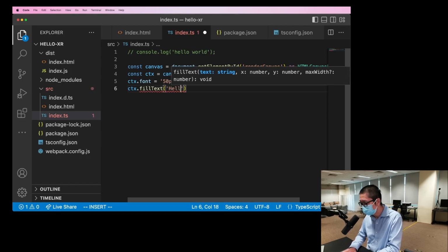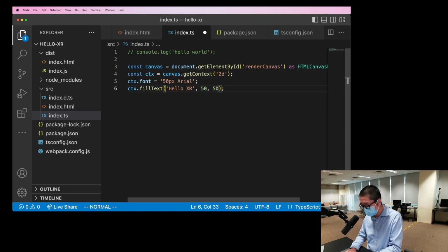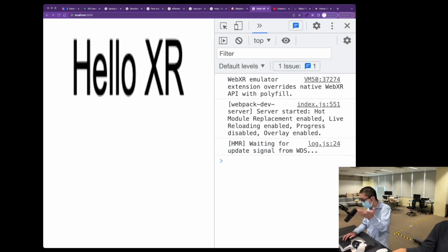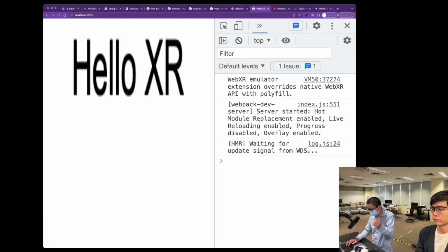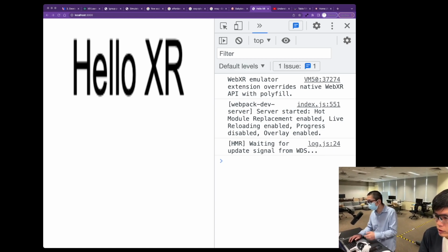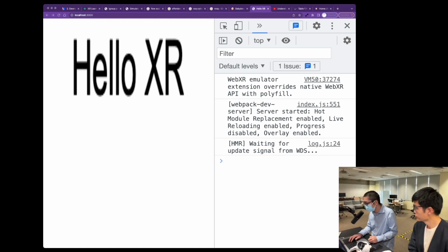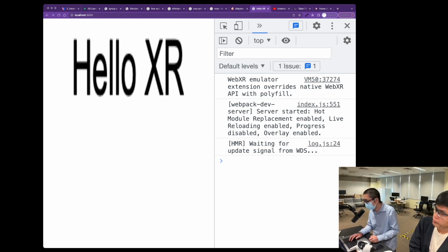If I save it here, it will show hello XR there. So that's the API from the canvas element itself.